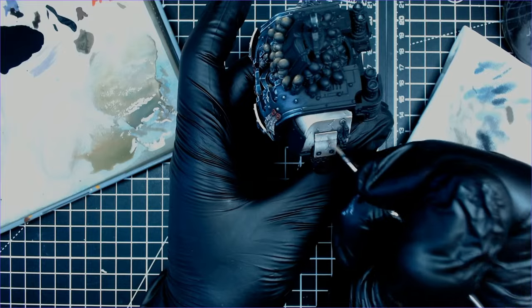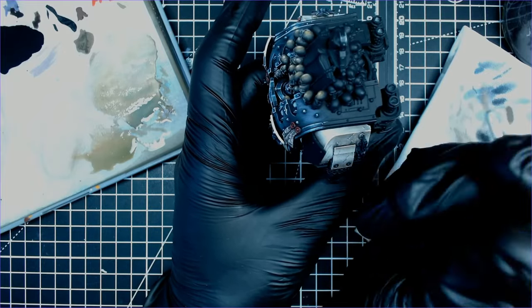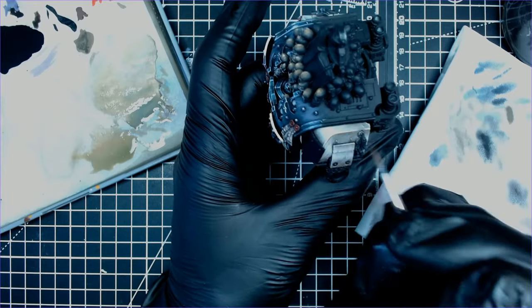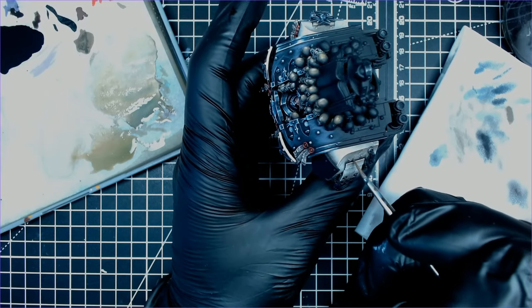And then back to a little bit more glazing, this time with the mid-tones, with the warm grey mix from earlier. Again, just smoothing the transitions, keep going back and forth and working. You work with the highs, you work with the mids, you work with the lows until you've got that nice smooth transition that you want.